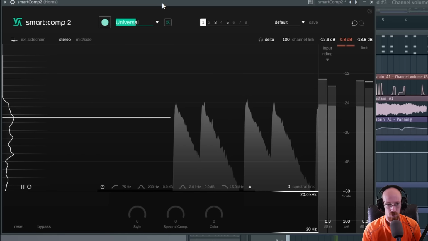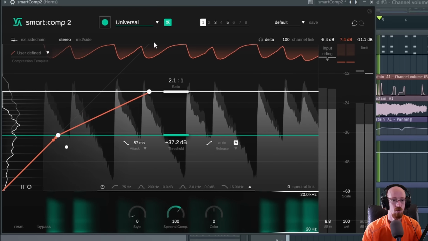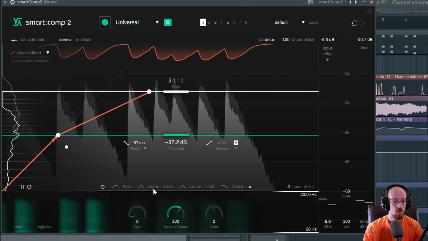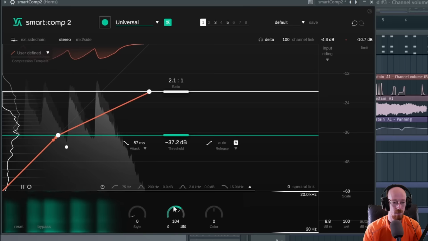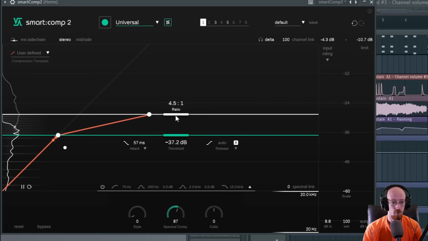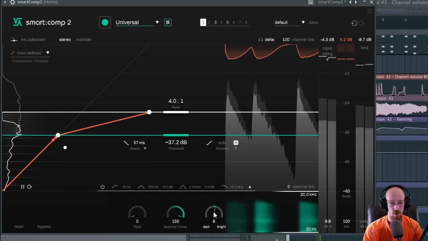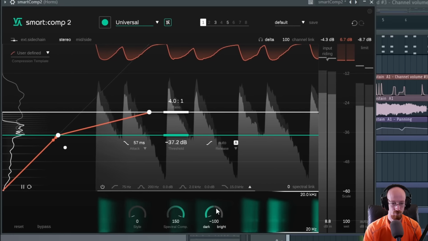It's thinking, figuring out a good setting. When you do this, I pulled up the verb quite a bit on this one. You'll see down here, this turns green, and we've got our spectral compression. We could sort of mix this in and out and change it along with the color. If we go ahead and make this a lot more aggressive, we'll just max that out. Here's bright and dark.